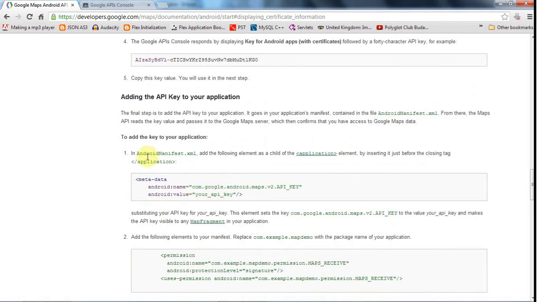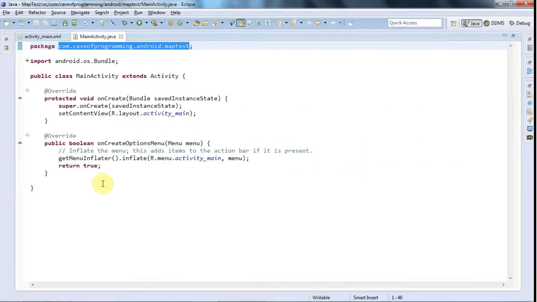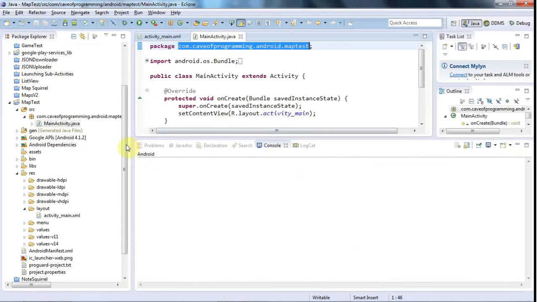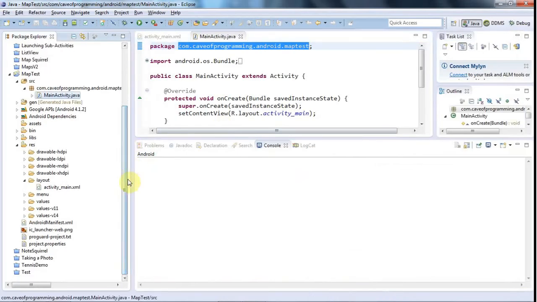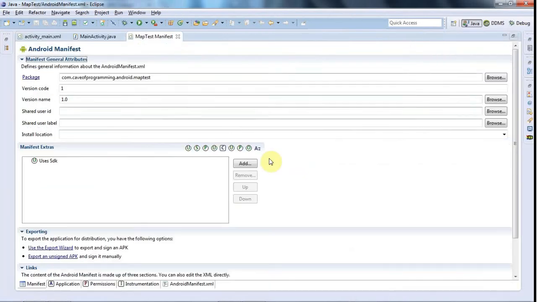So we need to add something into the manifest. So I'm going to just copy that, and it says add the following element as a child of the application element. So let's go back to Eclipse. This is horribly complicated, but if you have the patience, it's not rocket science. It's just annoyingly fiddly. So we go to the Android manifest.xml.